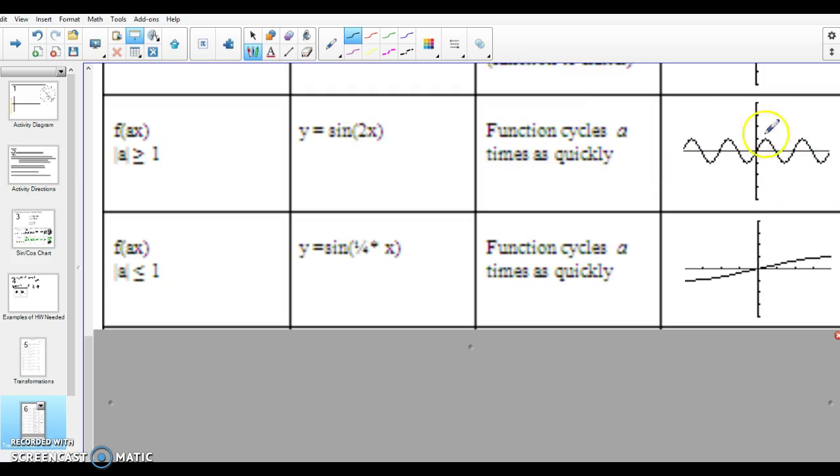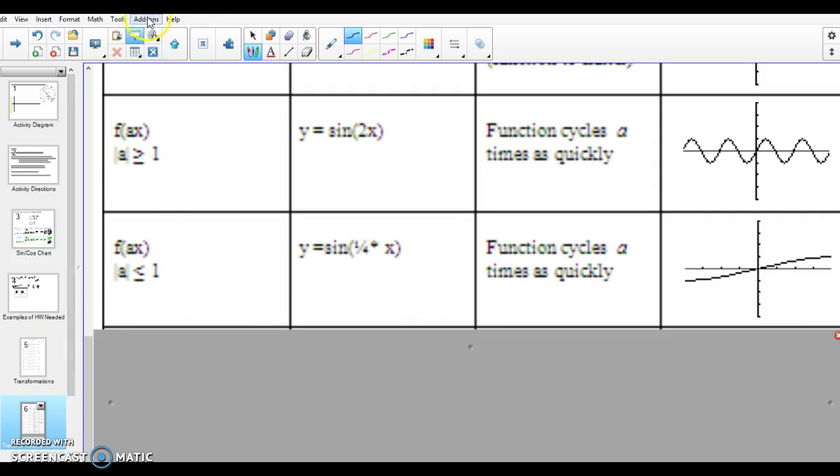So you have 2 waves on either side, and this is what it would look like in the calculator. If it's 1/4, you only have 1/4 of the wave. You're welcome to change that to 1/2 here, especially if you're snipping a graph from the website instead of drawing it yourself, just because 1/4 is kind of hard to get from the Desmos website. But change that to 1/2, the function would cycle half as quickly, and you would see just the top half of the sine wave, but not the whole thing on the right side of the axis, going between 0 and 2 pi.